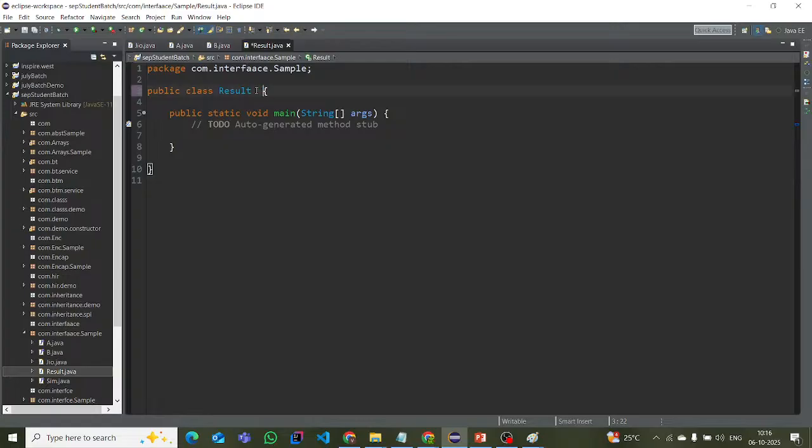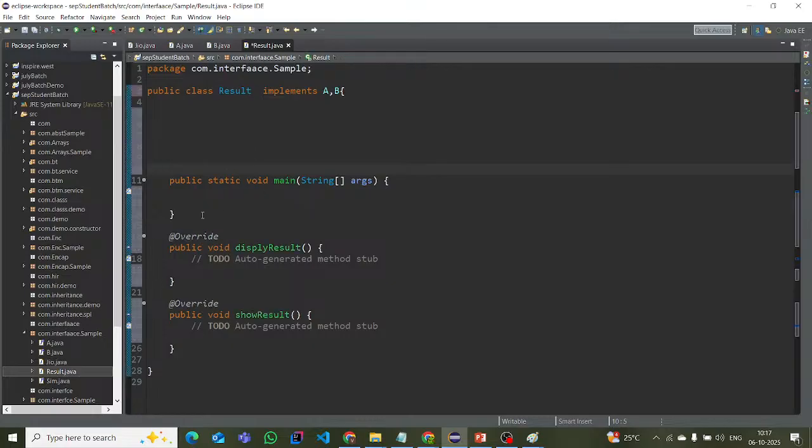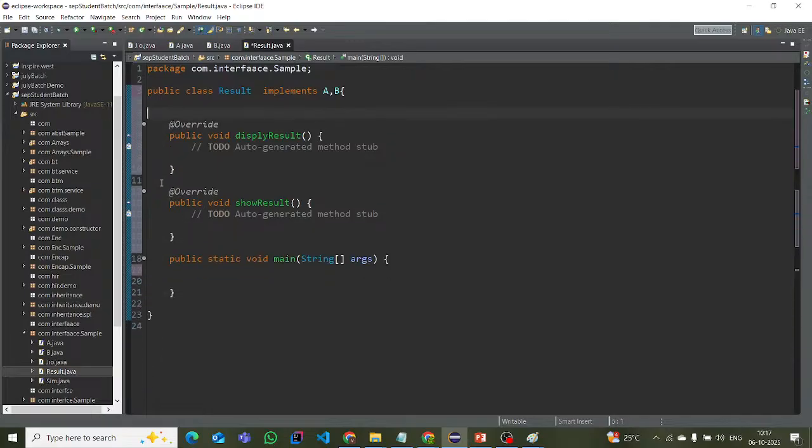Now implements, see, my interface names are A, comma, B. It is showing an error because we have to override those. Let me put this main method downside. Just take the add unimplemented methods. These two methods are overridden in the class result.